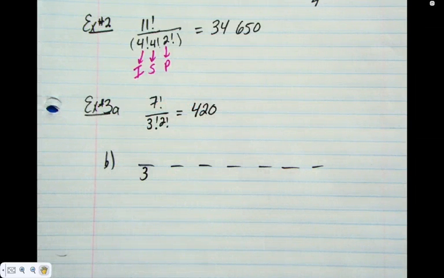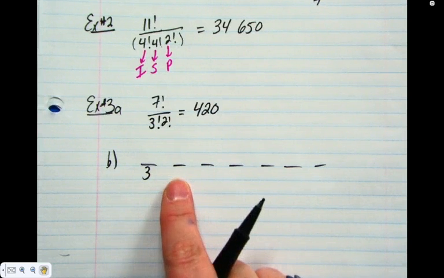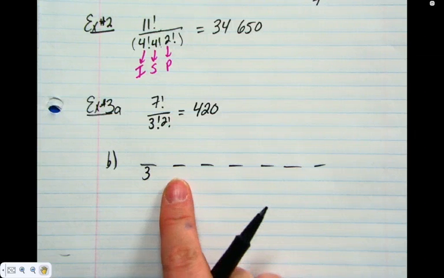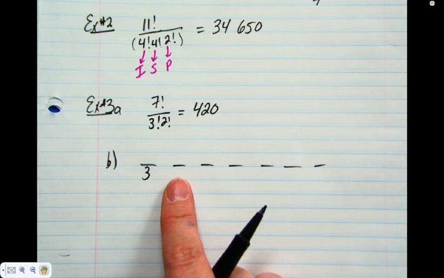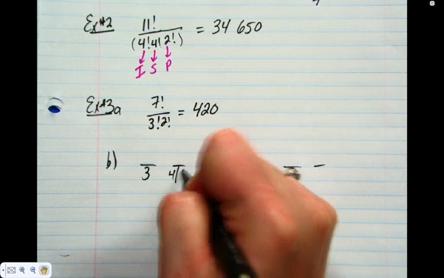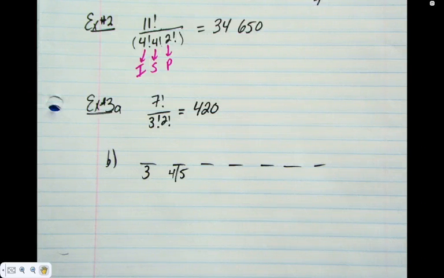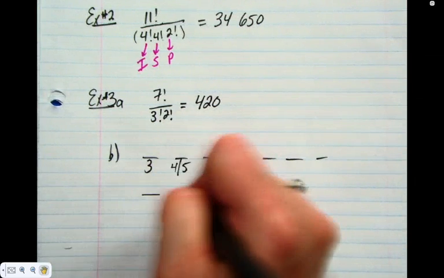If we start with a 3, is there any other conditions on any of the other spaces? Can we have every possible number after it? What can we have and what can we not have? Can't have a 3. Can't have a 2. Has to be a 4 or 5. Okay, and I'll fill in the blanks in a second. Let's go on to case number 2.